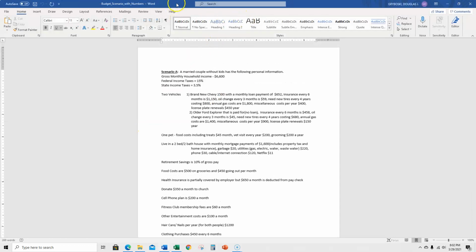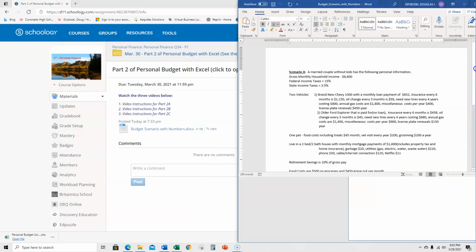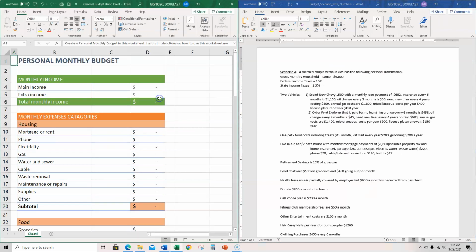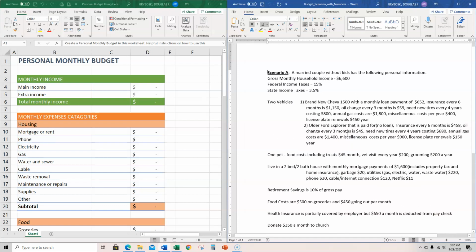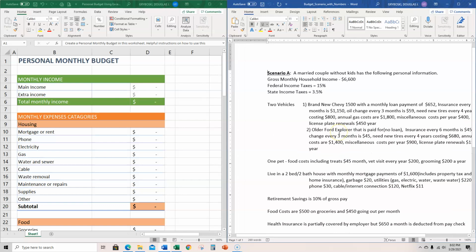And I want it to do a half screen, so I'm going to drag it till it hits the edge and get the Excel file on the other half. Alright, now the font is small over here, so I'm going to hold down my control key and scroll ball in to zoom. Let's get the font a little bit bigger on this one, so I can see it a little better.